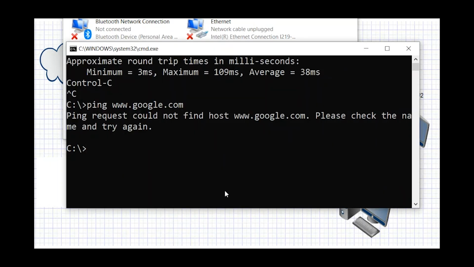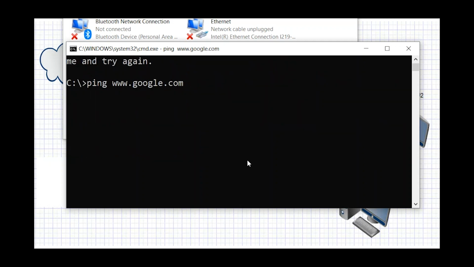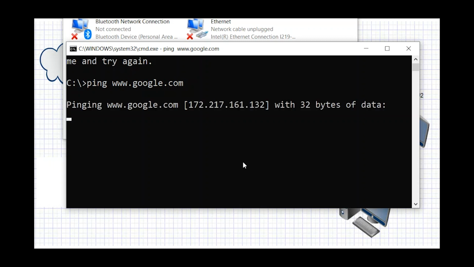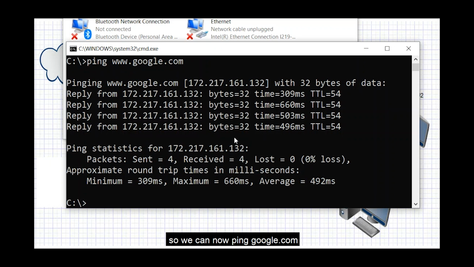So let's click OK, then try to ping Google. Let's wait for a couple of seconds. Okay, we can now ping google.com.